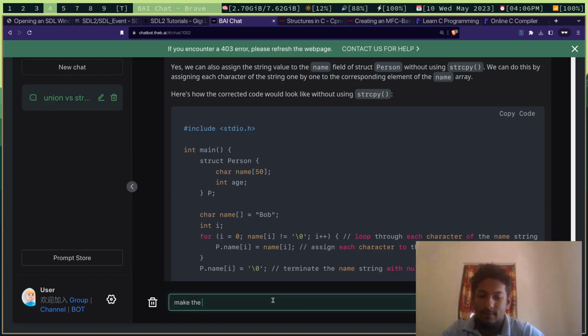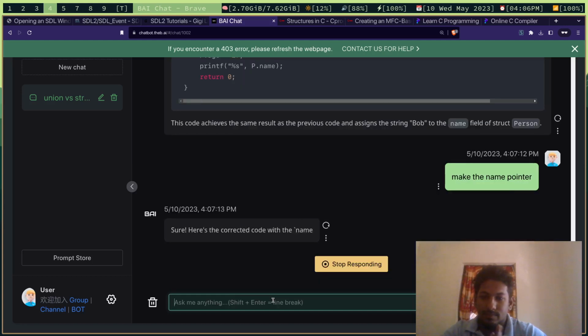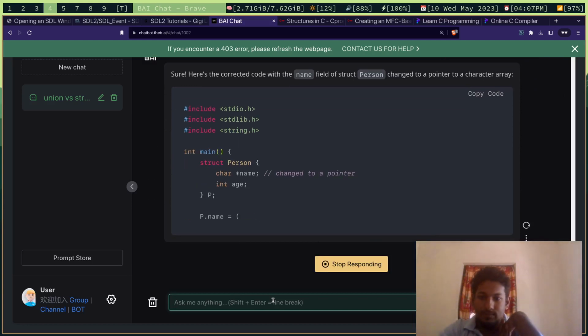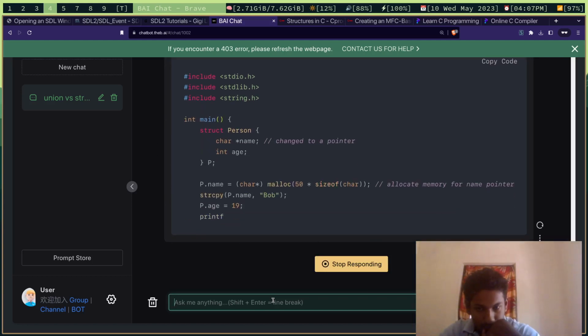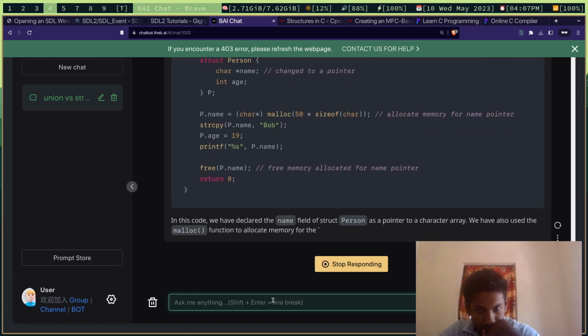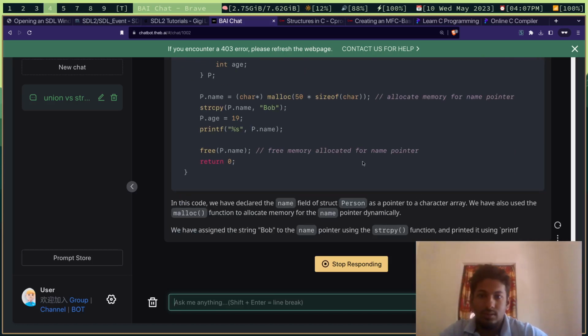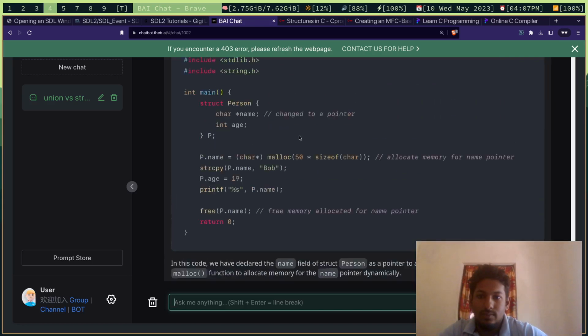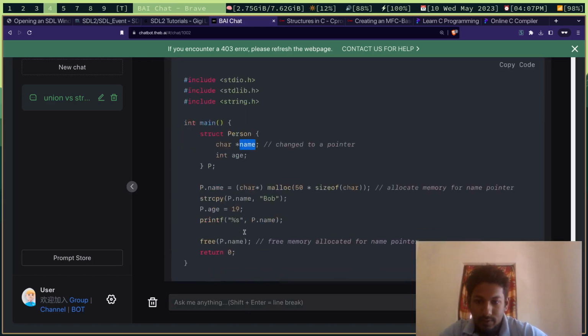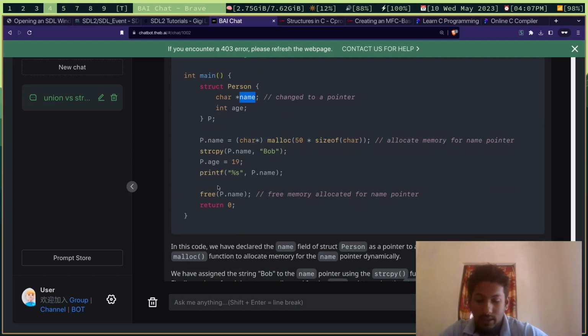Make the name point to a pointer. It still works. Now this should be pointing to a memory address, so p.name should be pointing to a memory address.